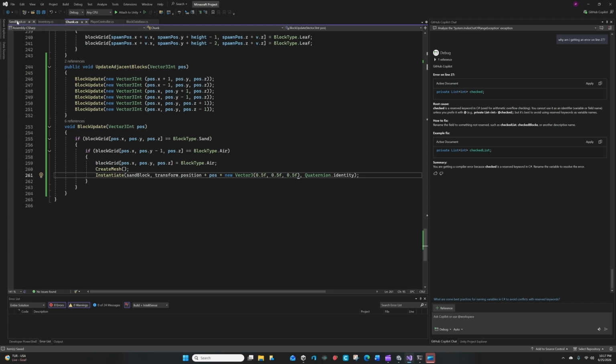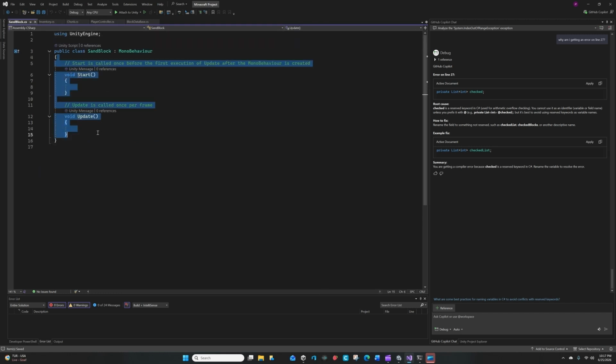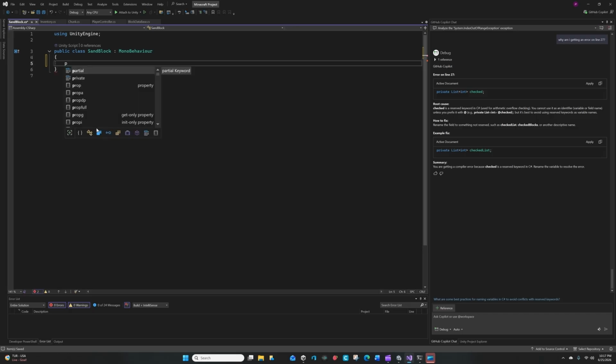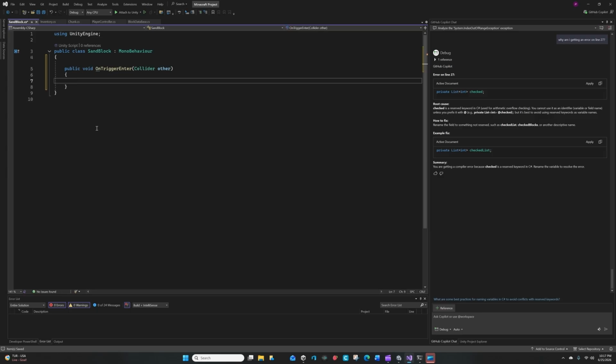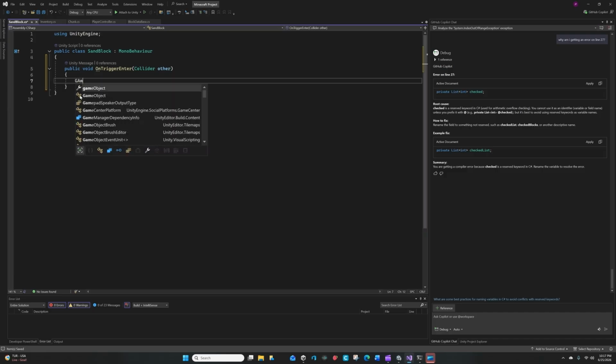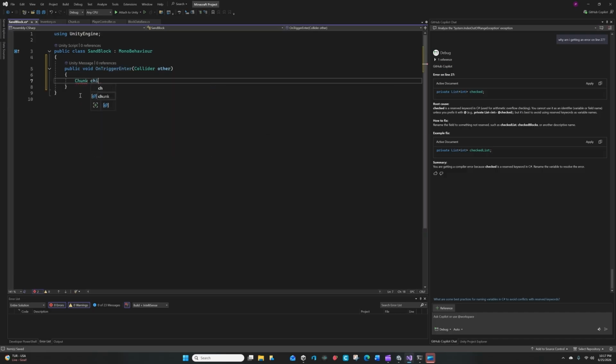Now, on sand block, I don't think we need any of that, except we do need public void on trigger enter. So this is going to be for when it detects a trigger. This is going to be chunk equals other dot game object dot get component chunk.